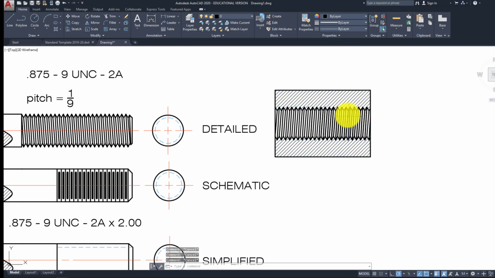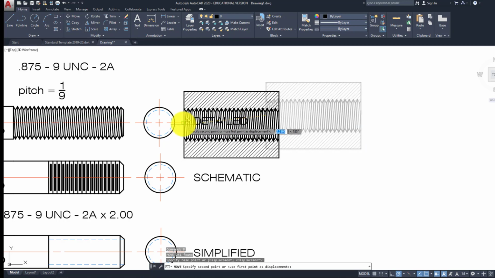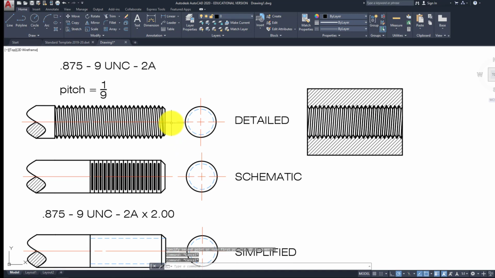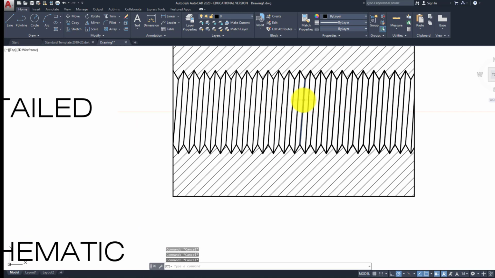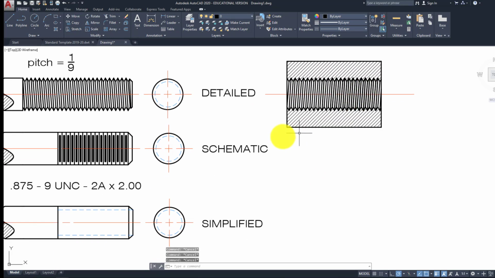So same thing, I just made it like that. And just push that over like that. And there you go. There's the internal thread for clear through.